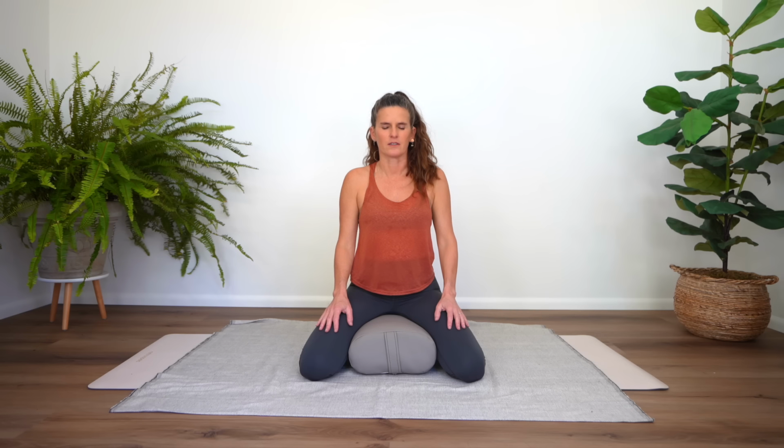So go ahead and spread your blanket out on top of your mat if you're using one. And then when you're ready, come to sit on top of your bolster, straddling the bolster for a seiza position with this extra support. Knees can hug the sides of the bolster, and the hands can rest on the thighs, and we'll go ahead and close the eyes. And with the eyes closed, sensing your physical body in space now, noticing the contact of your sitting bones to the bolster, noticing the contact of your shins and the tops of your feet to the floor.